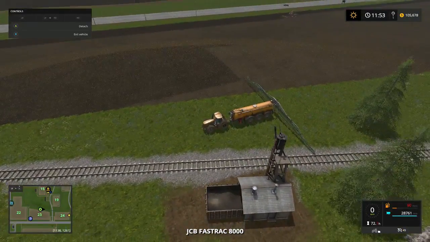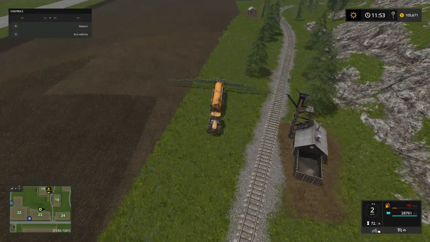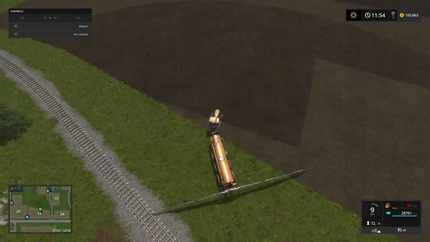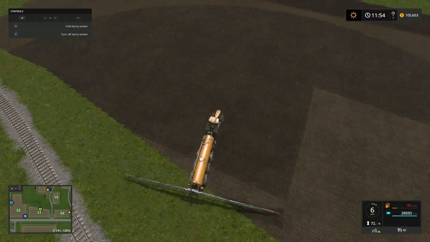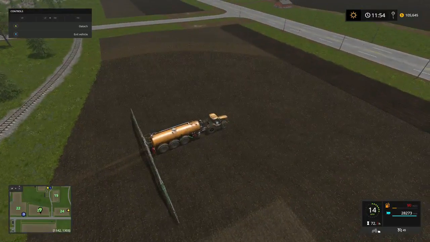Oh lordy, I knew we were going to have a mess here. I'm going to turn this away and hire a worker. Oh, I can't hire a worker. I done put too many to work. Oh, this is great.